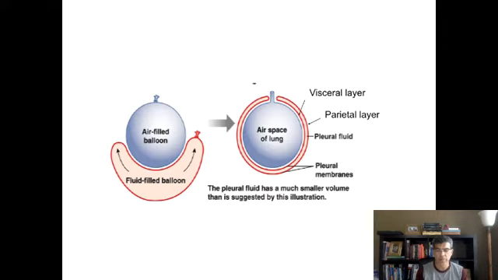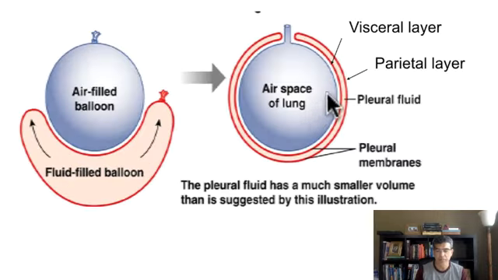Also, I need to remind you about the structure of the lung. Your lung is surrounded by a sheet, this red one. This membrane that surrounds the lung is called the pleura. It's one sheet, but it's going to fold on itself, so as a result, we now have two layers. One layer here is called visceral, and one layer outside is called parietal. The visceral layer is stuck to the wall of the lung. The parietal is outside. Between these two layers, we have a small space called the pleural space. And inside this space, we have a small, tiny amount of fluid also.